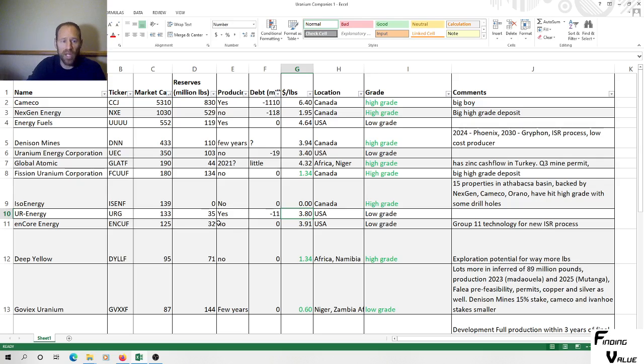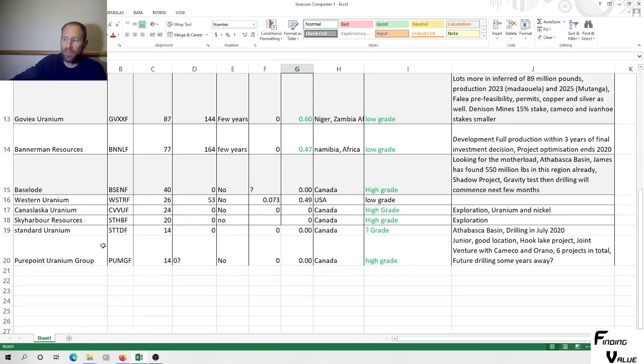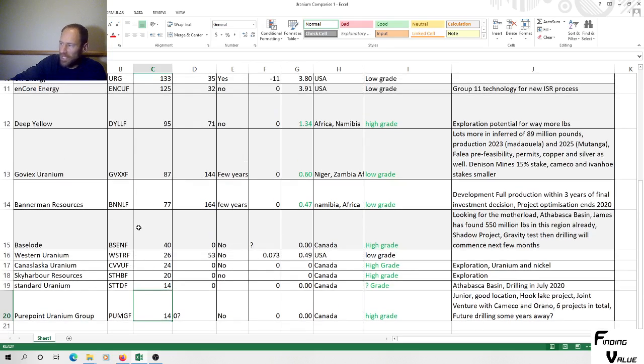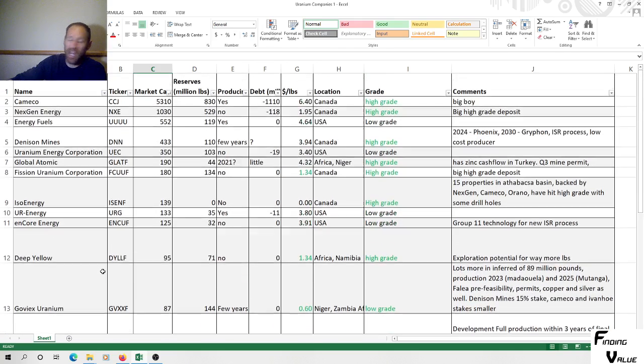I've got the list right here, I'm showing it. I've been dipping my toe into some of these exploration companies down here just to get a little bit more spread. I think there's a comedian who says it's all about the spread, like with a shotgun when you go and shoot something. So I'm spreading my money out into some of these companies just in case they hit something. I've got it covered. So that's kind of how I'm playing it.